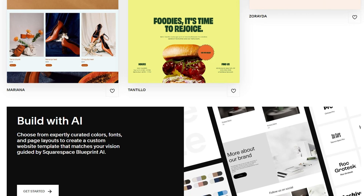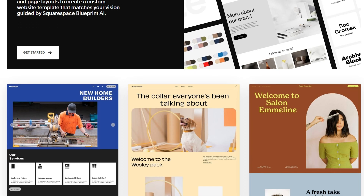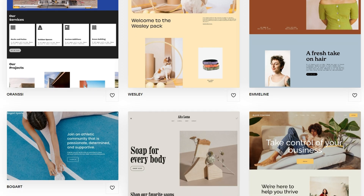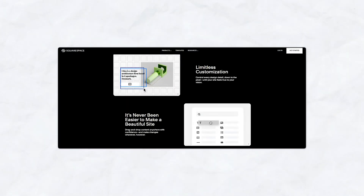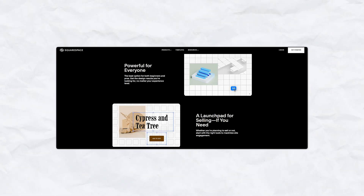Next, let's review Squarespace's key features. Beautiful templates: Squarespace offers a wide range of professionally designed templates that look great right out of the box. These templates are easy to customize, making it simple to create a polished, on-brand website without design experience. Squarespace also offers a drag and drop editor, but it's focused on ease of use rather than unlimited customization. You can rearrange elements, add text and images, and customize your site quickly without any coding skills.